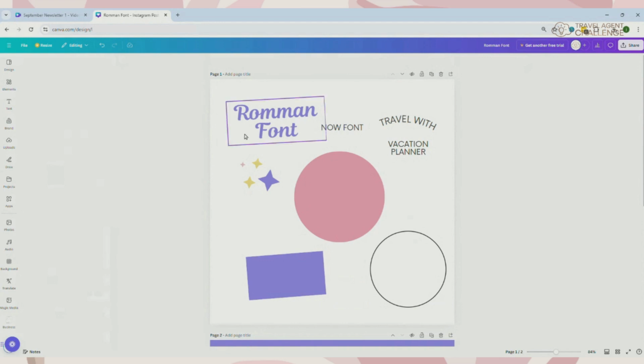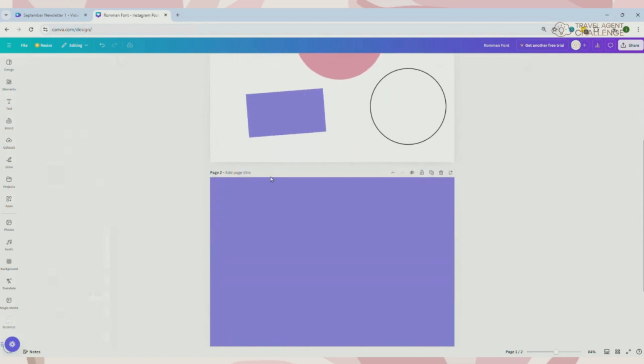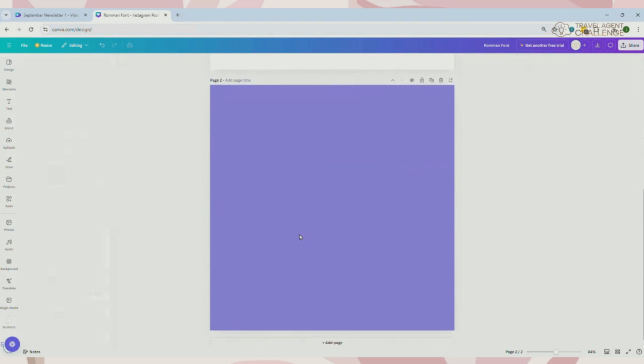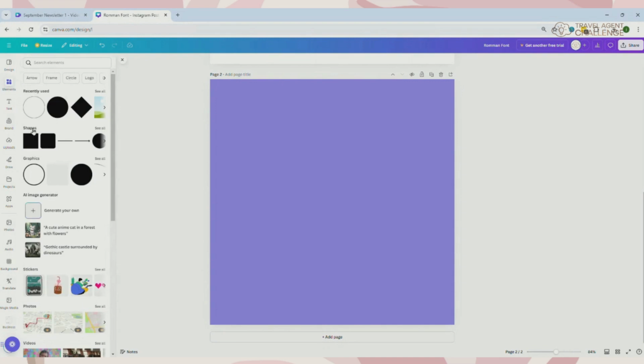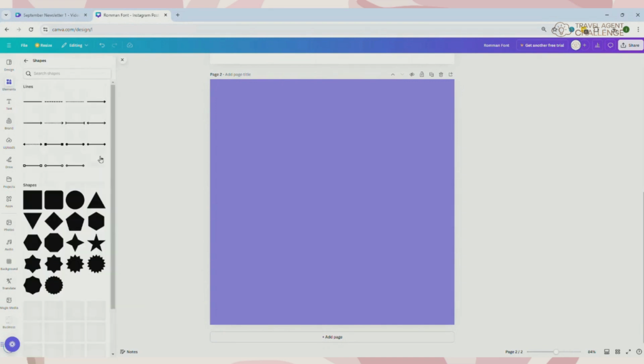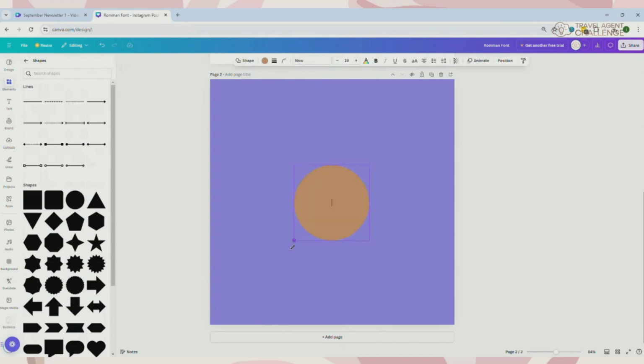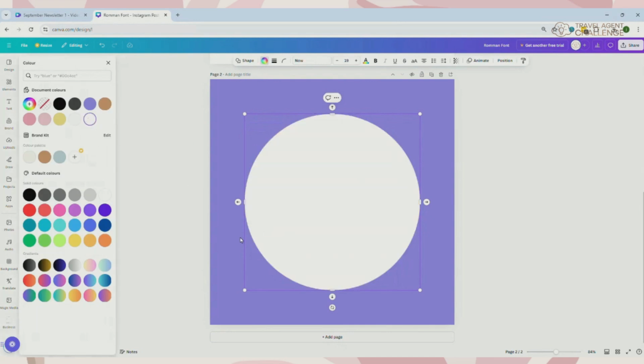Here we are in Canva, and I wanted to show each of the individual pieces of this logo before we actually put it together. So we've got our different fonts, we've got our circle outline, our rectangle, and then our stars. Moving down to a blank canvas screen, I've started off with a background, and this is just purely so that you can see. If we start off with our element, what we're looking for is a circle. If we pop a circle in the middle and then drag it out to make it larger, this is going to be the background of our logo. And popping up to the colors, I'm going to change it to white.